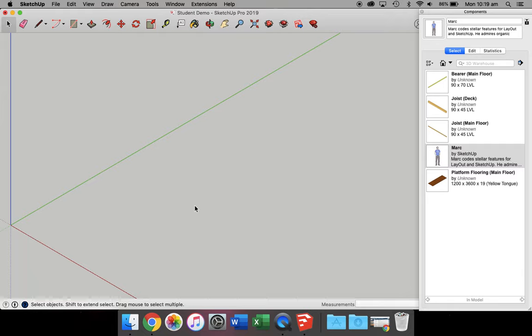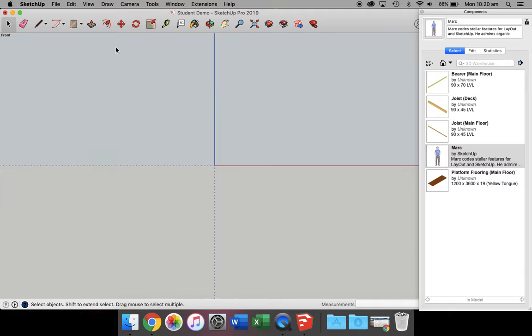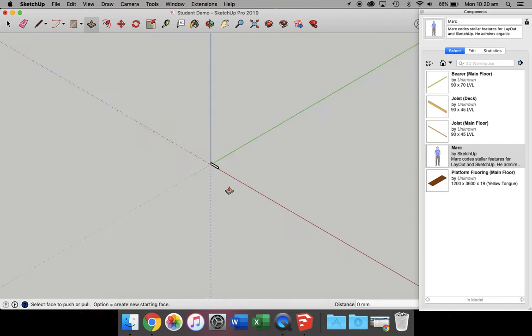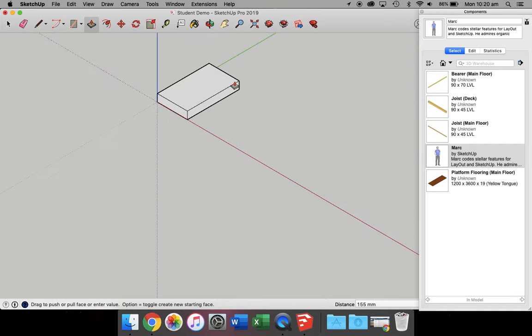The last part of my floor is that I then have decking boards on my deck. Now, my deck is 3,600 long, and the decking boards have a profile of 90 by 22. Now for this, going back to a side view here, I'm going to draw in something that is 90 by 22. Back to isometric view, push-pull, 3,600 long.